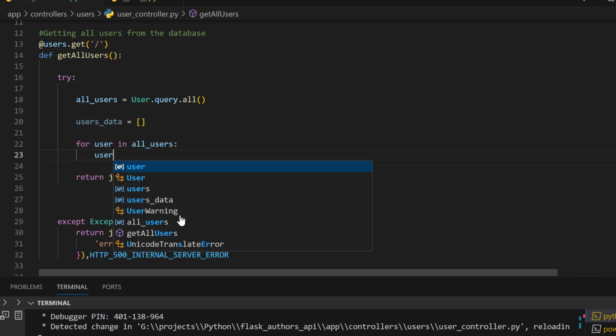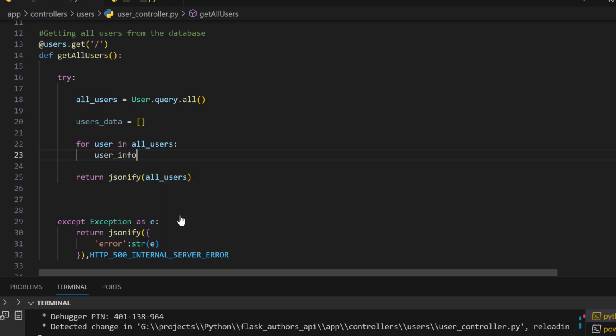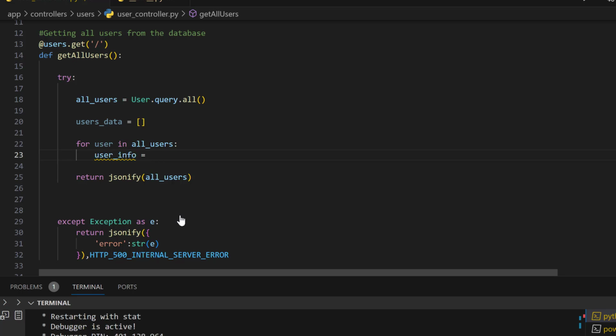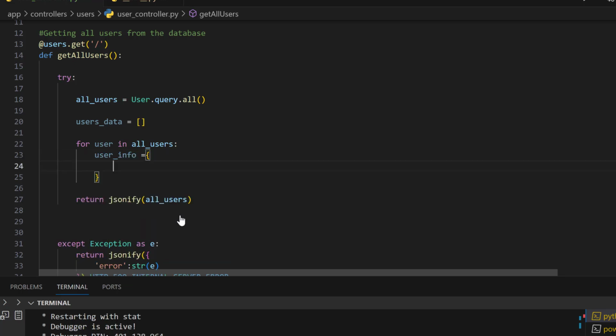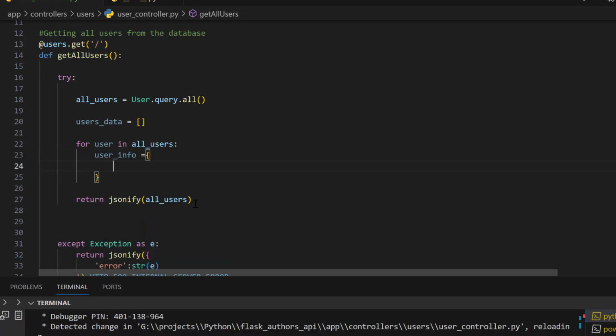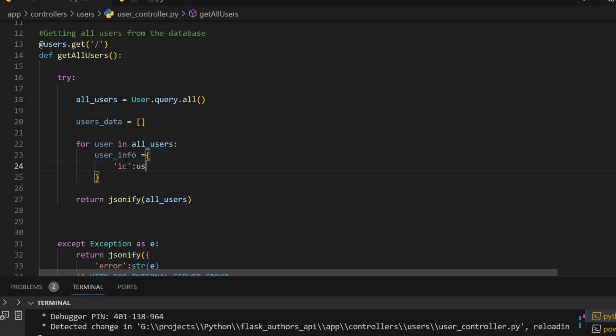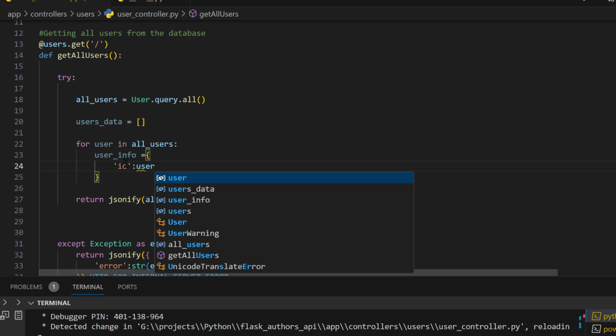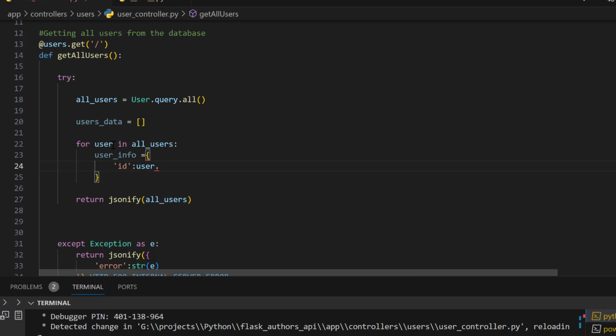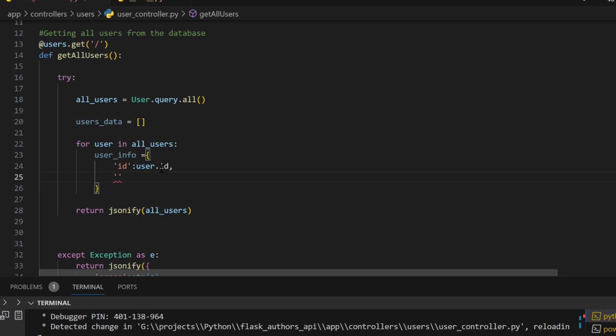The first thing we are going to define is the ID, and the value for the ID is going to be user.id, the variable we are using to loop through. Then the next key is going to be the first name, and the value is accessed by the user variable, then dot first name.